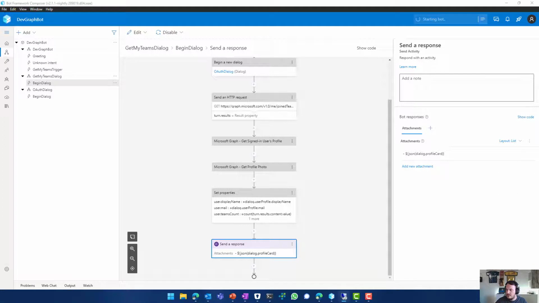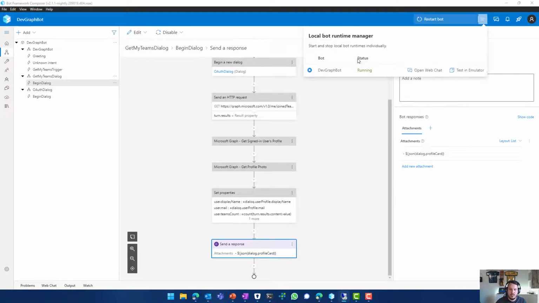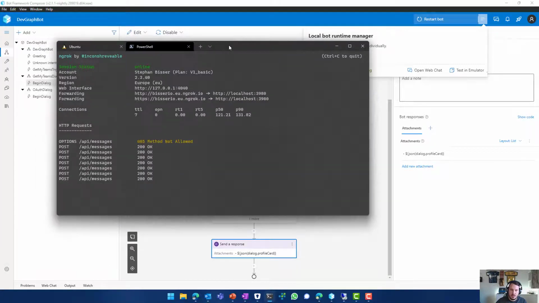after it's been started, I can go ahead and again use the integrated web chat, so I don't even need to go to Teams. But we'll do that in order to demonstrate how to fully debug your Composer-based bot using Teams. So we'll wait until it has started. We'll see it's giving us a port, localhost 3980, and I've already started my ngrok, and it's listening to that port and it's pointing to my ngrok URL.